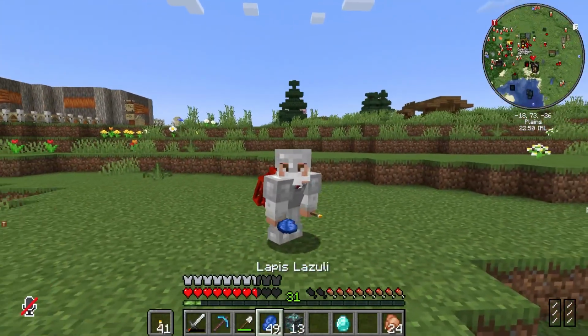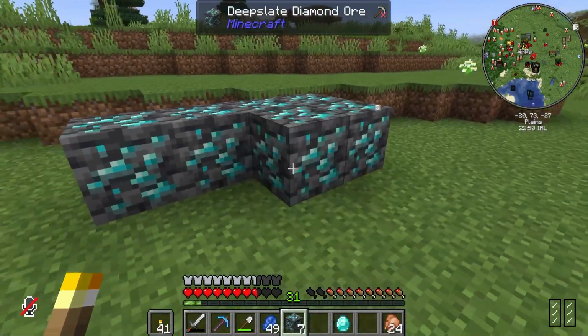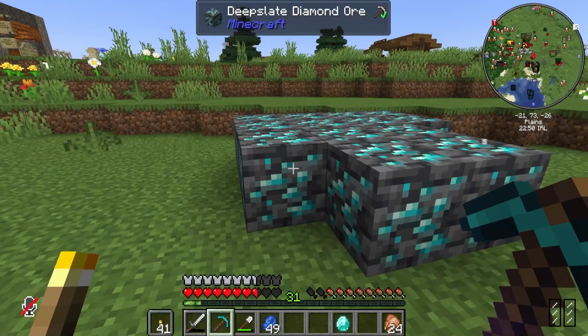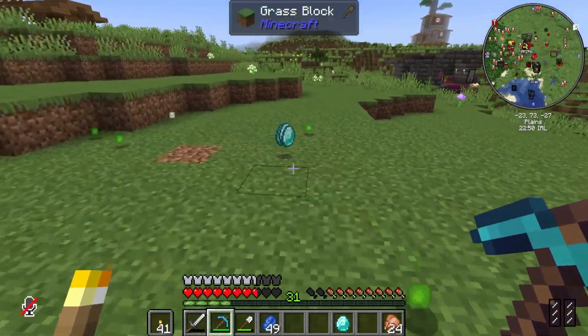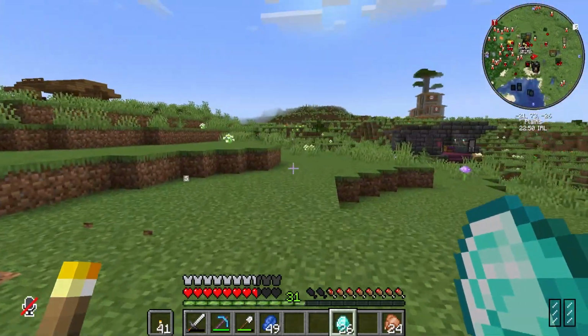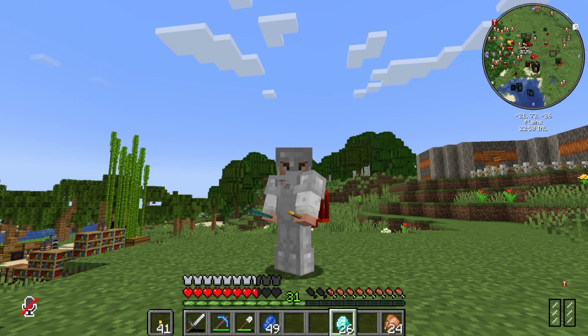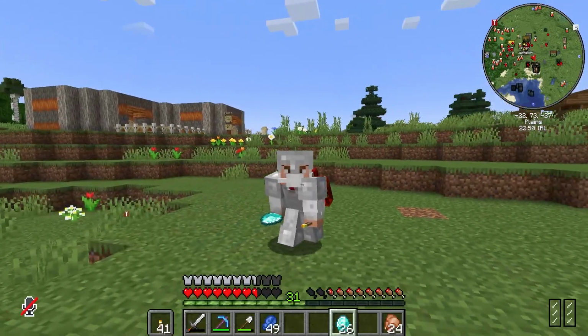But until then, I need to take all this ore. Let's put this all down here. And I think, is this our Fortune? Fortune 3. Let's go. How many do you think we got there? Oh, that's a number of them. We started with 26 diamonds. Not too bad. It's not going to get us all diamond gear, but it should definitely give us a good start.